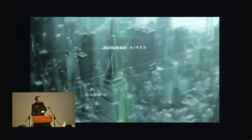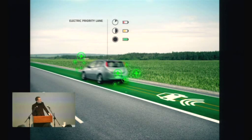One of my favorites as well, induction priority lane, saying electrical cars are nice but are still a bit clumsy. Let's make a road which charges your car automatically when you drive on it, doable. The interesting part is, and maybe we don't have time for this now, is that besides all the great technologies and designs which you can do with it, it's a process of transformation. Suddenly a very old-fashioned conservative road manufacturer is interested in design. Why? You know, why can they not do that for themselves? No. This is the role of the designer, to merge this craftsmanship with a vision.